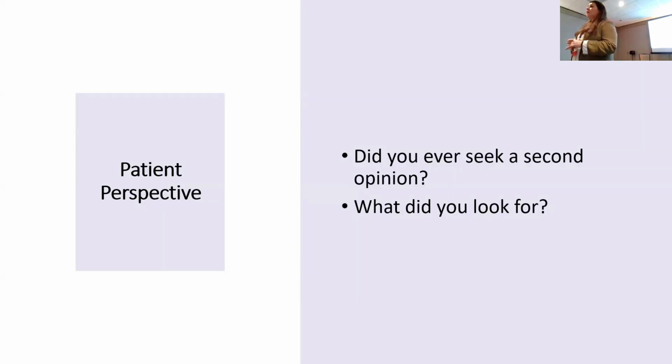Because I just find myself looking on Healthgrades, looking at people's reviews, looking at those types of things. And I'm always hesitant to use those, like Google reviews, because they may or may not reflect your own individual experience with that doctor, right? So the things I would definitely look for are a multidisciplinary team, right?